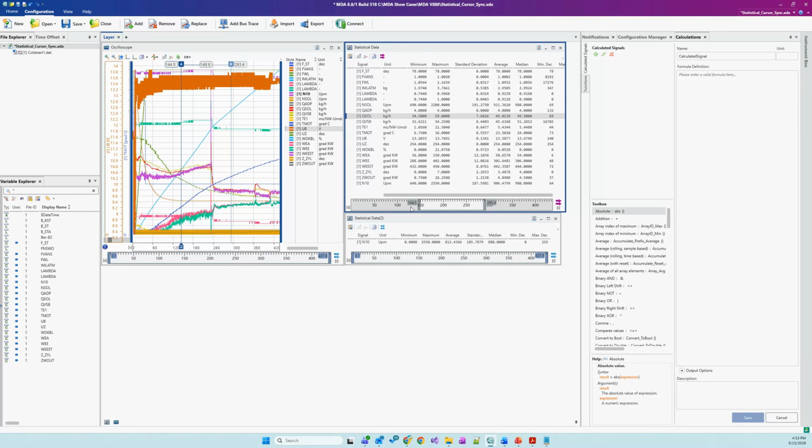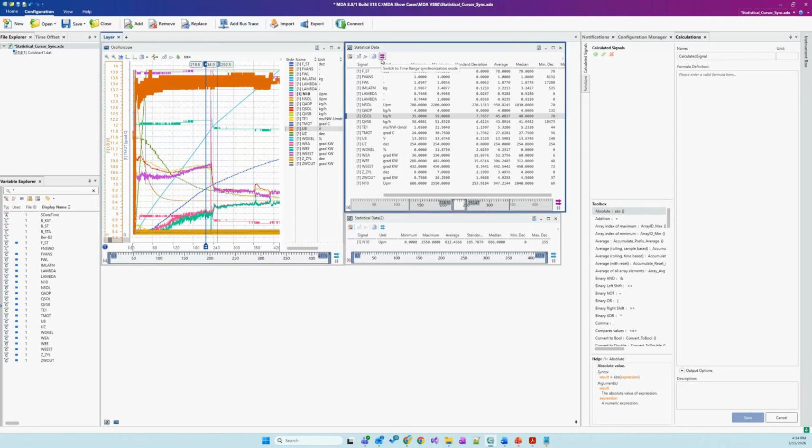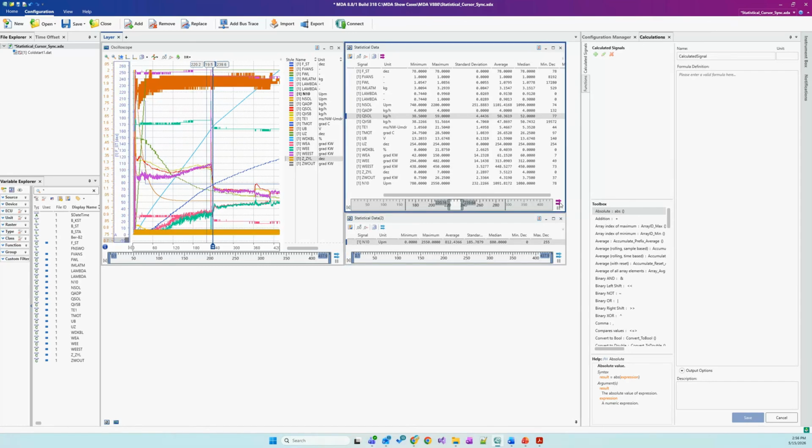The first statistic instrument is now synchronized with the oscilloscope cursor time range of 144 to 293 seconds, as you see here. As I slide the cursors across the signal, the results update in real time. For easy comparison, the best part is you can now run both modes in parallel. I have one instrument showing the cursor range and the other one showing the time range synchronization for an immediate side-by-side comparison.